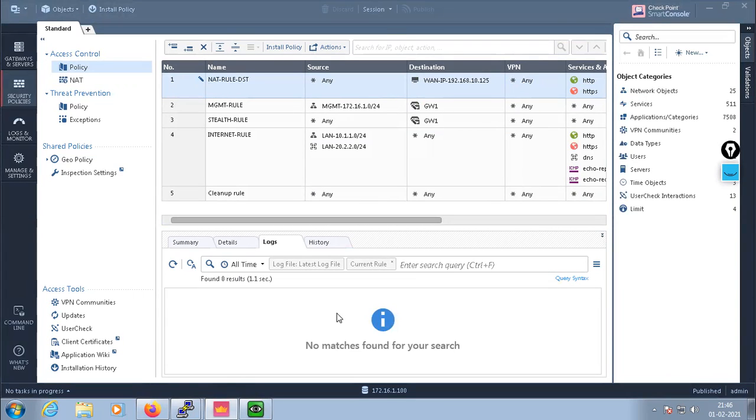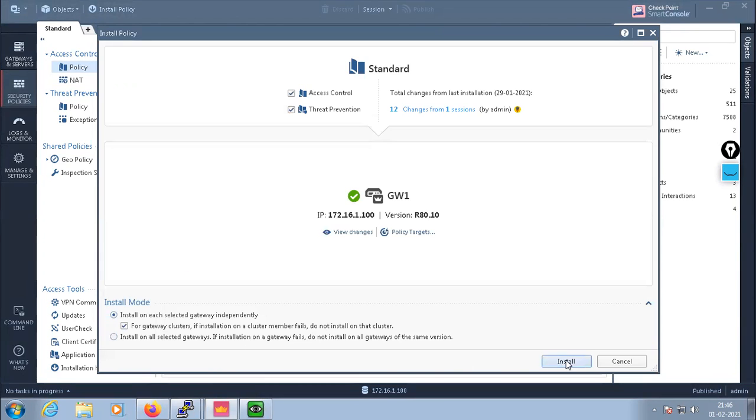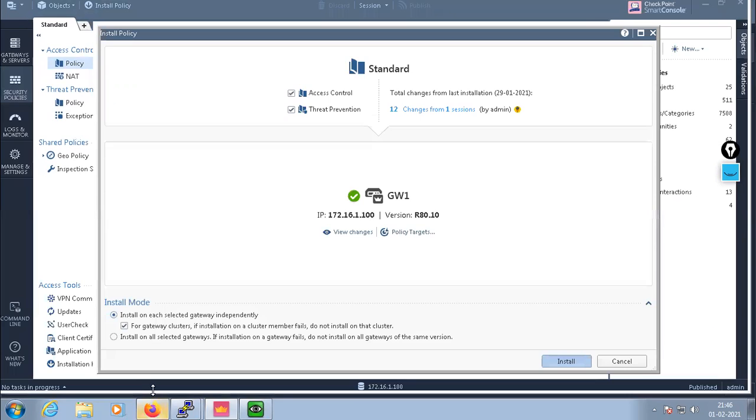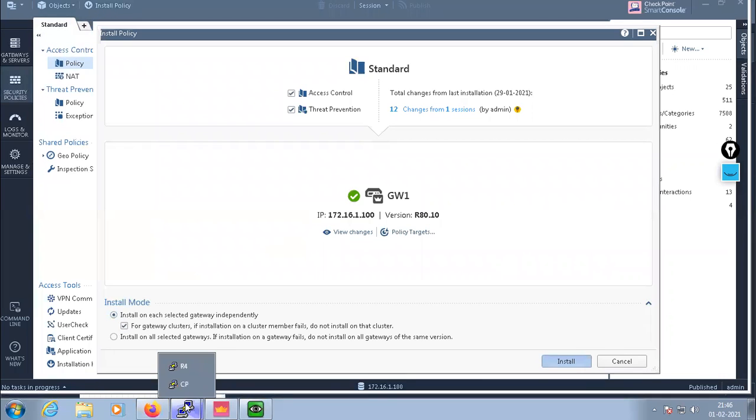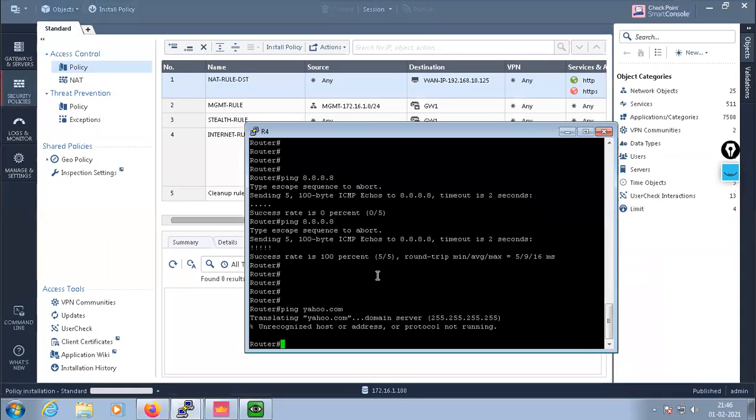Now what else is remaining? Is your web service working on your router? So what you need to do, you need to enable web service there.